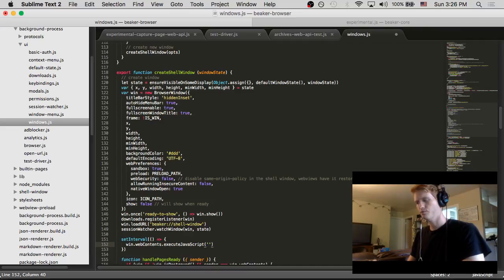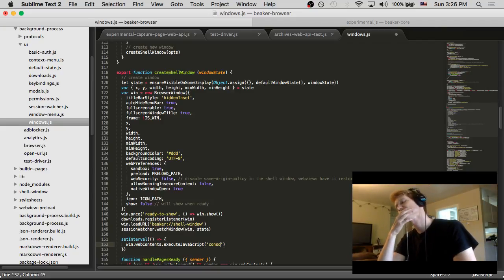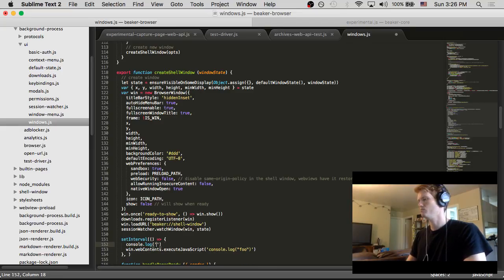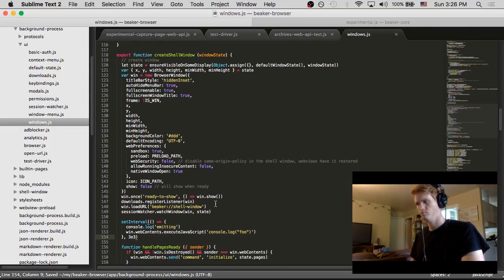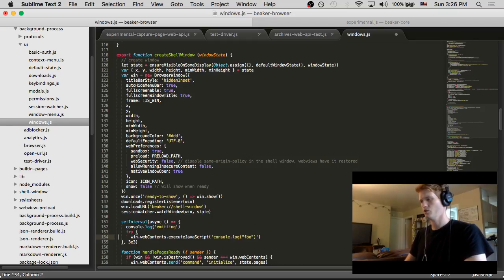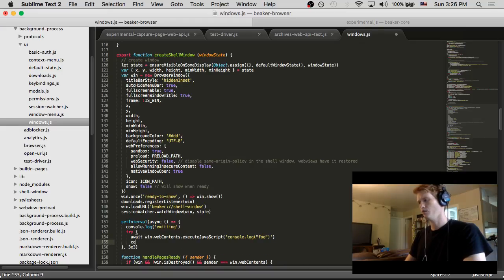And if this doesn't work, we know something's up. For an opener, we'll just have a console.log. And let's actually put this inside of an async and a try catch so that we can get logging.